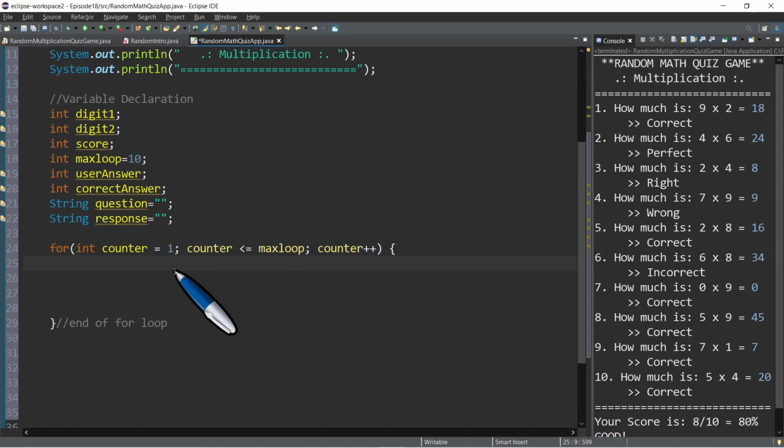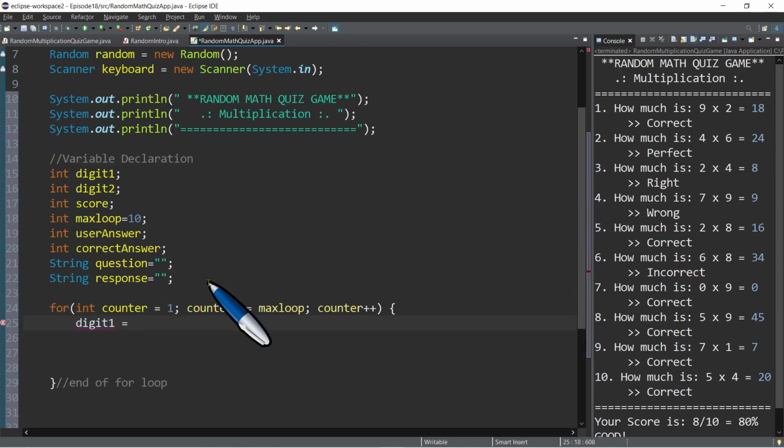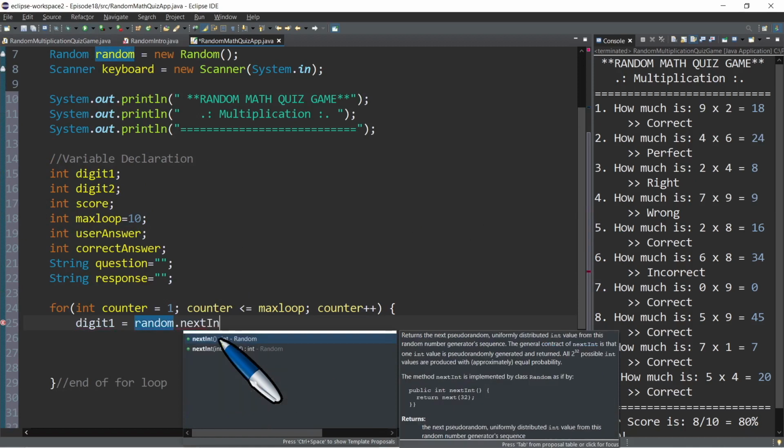Okay. And then next, what is next? Okay, we are now inside our for loop. So before we can generate the how much is, because this one is part of the question, right? Because it's like a puzzle, we need to generate first the random numbers. Okay, this one, 2 digits. So we can now use digit 1 and digit 2 here. So for example, digit 1 is equal to, since we use now the random class, random dot nextInt.